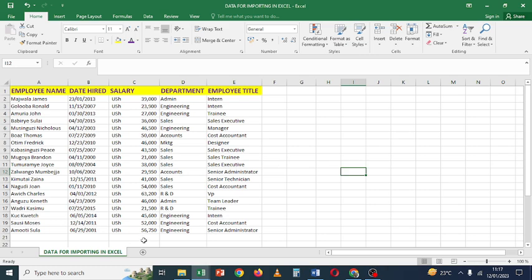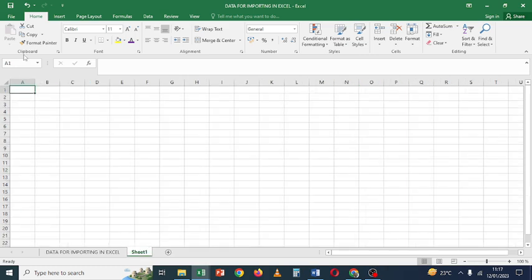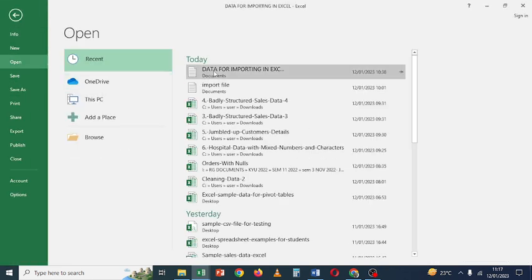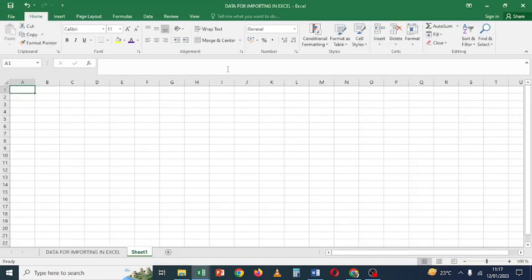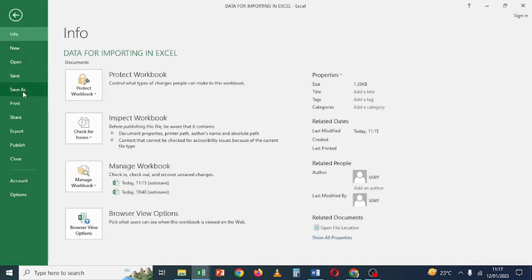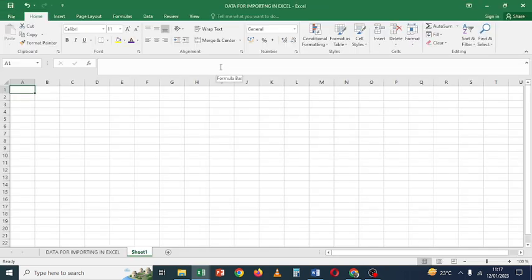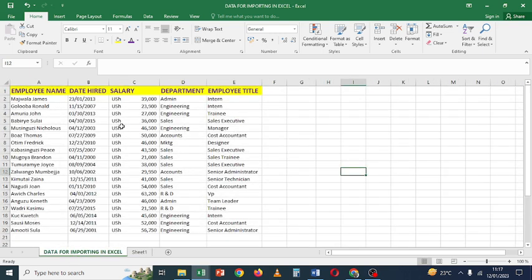Maybe let me take you here. A new worksheet. File. Open. Because I've already opened it, it's already here. So click that, and then what has happened? It has failed to open, maybe because it is already opened in the other worksheet. I expected it to open. I think it has failed, but anyway, it is possible to open it, and then you see. So that is where we started from.